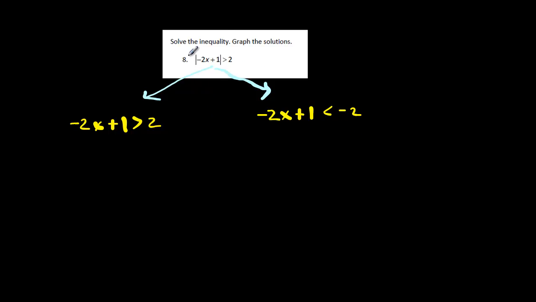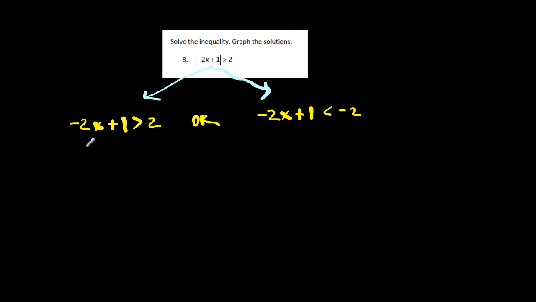Now because the absolute value was isolated, I didn't have to do any first steps in terms of isolation. It's already isolated. So I can read the inequality sign. It's a greater than sign. That means it's going to be a union. That means it's an or statement. If there was something on the outside of this absolute value sign on the left-hand side, I'd have to isolate it first before I break it up into two inequalities.